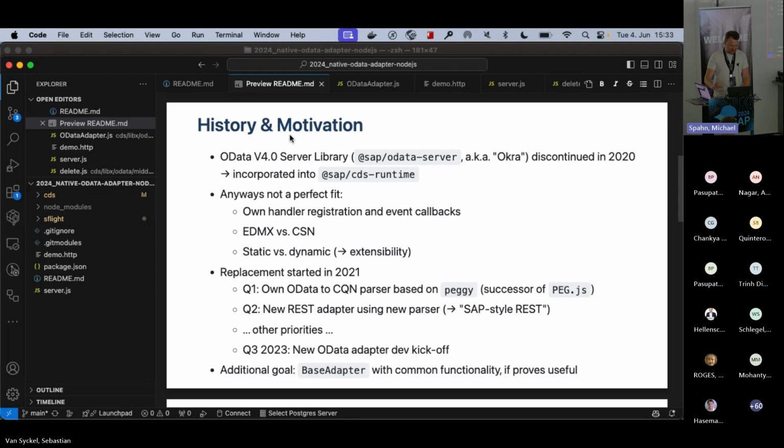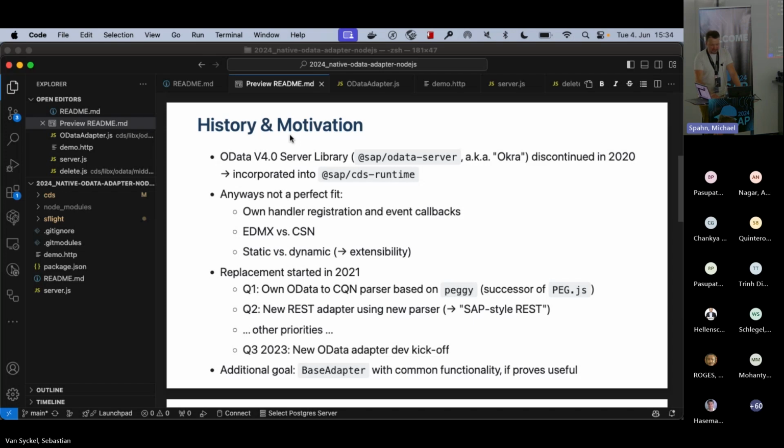Then the second point is that as a really static OData server, it was really always focused on EDMX. And EDMX is the format that, of course, you need to provide via your $metadata endpoint. But at runtime, when you are working with CDS entities and queries and stuff like that, this EDMX is not really so useful. You need a CSN definition. So that's also one thing. Now the new adapters, they serve this EDMX on the $metadata endpoint, but other than that, they don't use EDMX at all. They're completely focused on CSN.